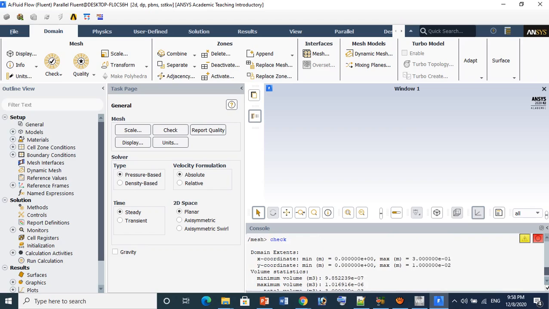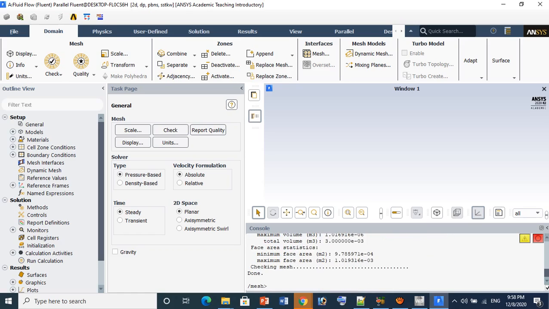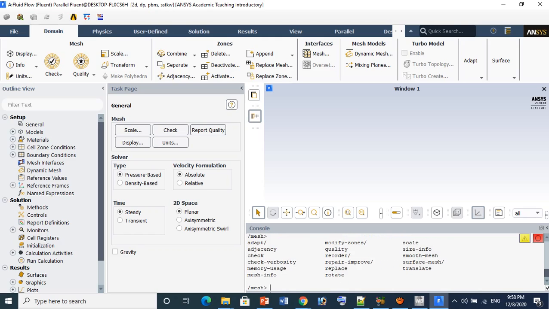This is like 10 mm and 30 centimeter. And we will check the mesh size.